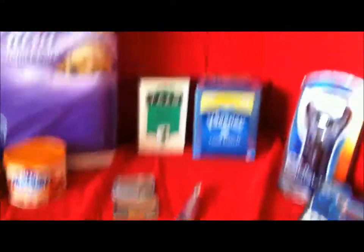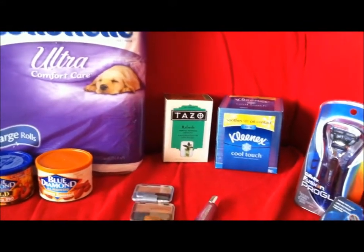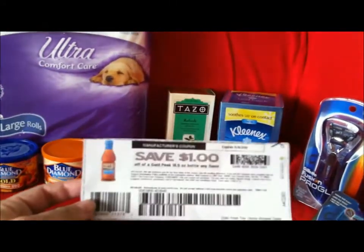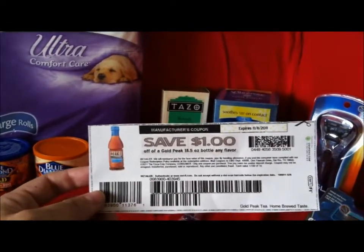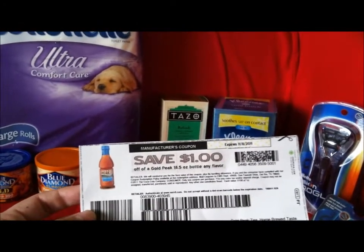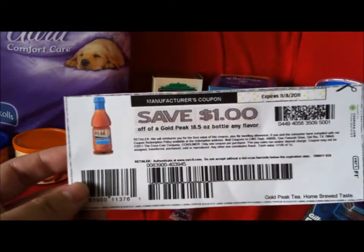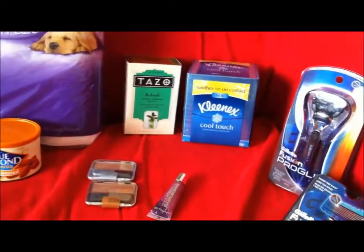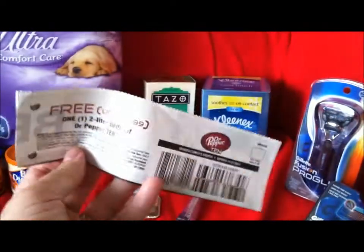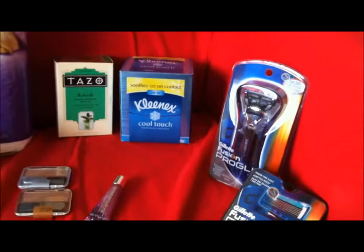There were two other items I wanted to purchase for our Target Tuesday Challenge that were not available at my Target, but I'm going to give you the coupons anyway just in case. The first is the Gold Peak Iced Tea — the smaller bottles. There's $1 off and they should be on price cut for $1.02, or $1.49 regular, making them $0.49 for that 18-ounce bottle. I had two coupons but wasn't able to use them this week. The second is a Dr. Pepper tin — it's a free 2-liter bottle coupon — but mine Target was out of those.